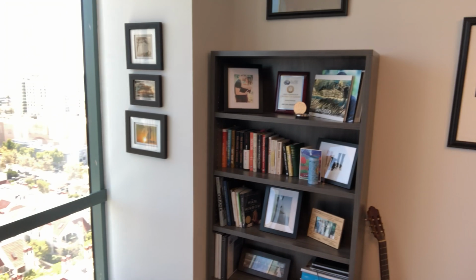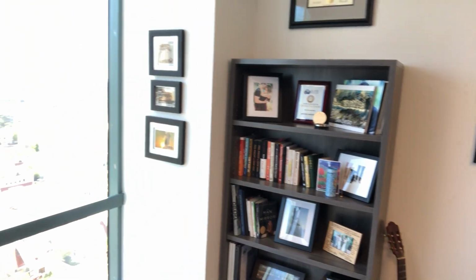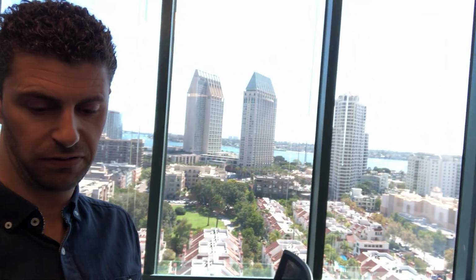What you should do is put those books that you haven't read in a box somewhere. Slowly get them out one at a time. Put them on your bookcase once you've actually finished them. I've got, I don't know, half a dozen, two dozen books on the bookcase there. And what they are is different books that I've not only read, but that I'm inspired by.